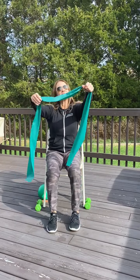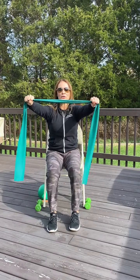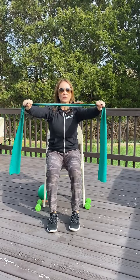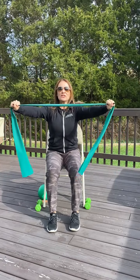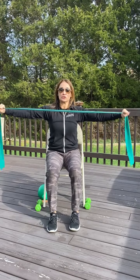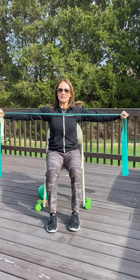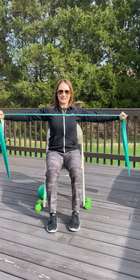All right, so equal distance in your band, palms down. Now we're going to just pull gently out to the side with straight arms and a slight bend in the elbow. Out, 2, and in. Try it again. So now you should immediately feel your back muscles and the back of your shoulders responding and feeling that pull and in. Do it again. Out and in.